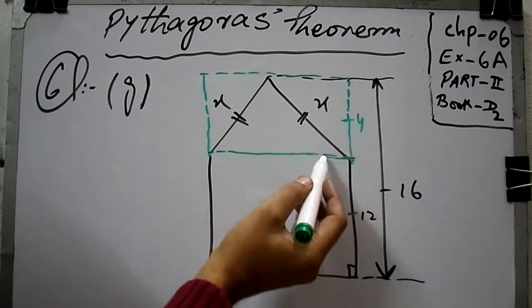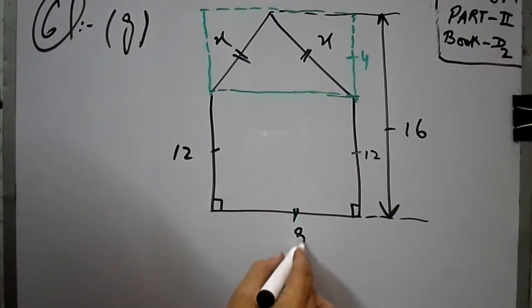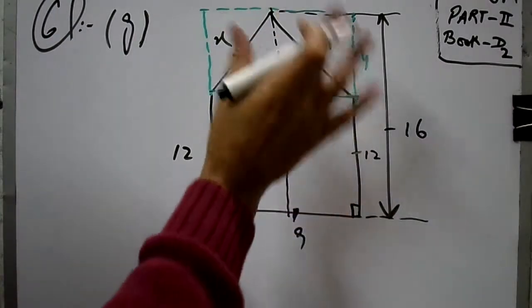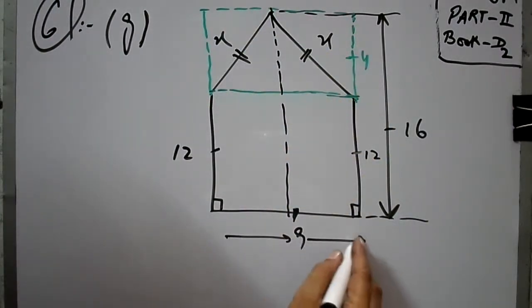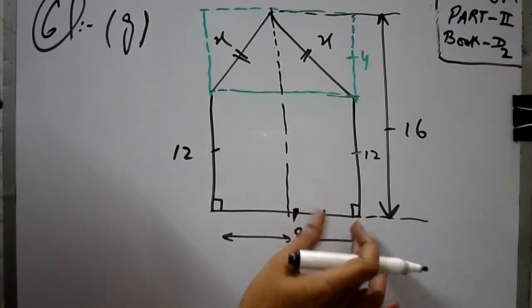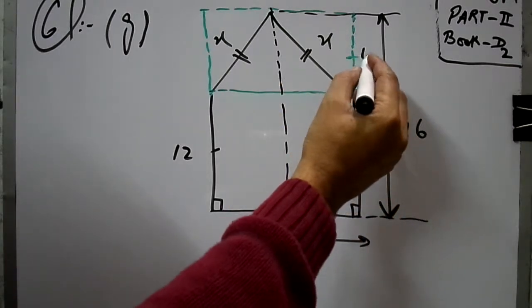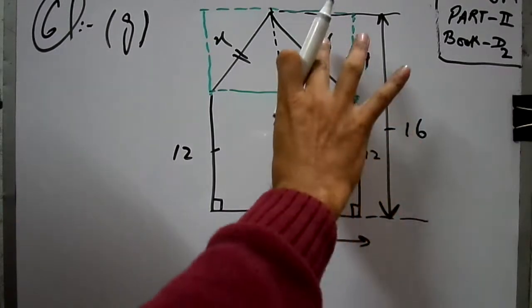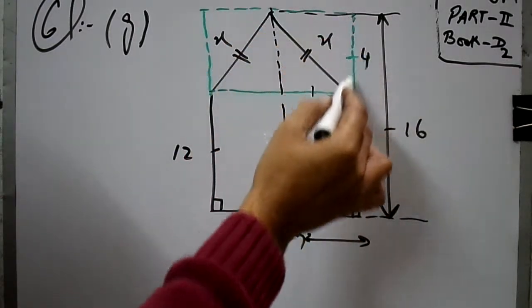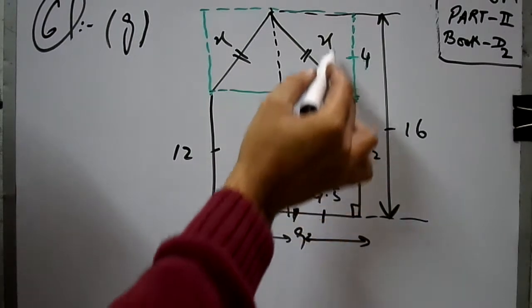We have to find x, but I don't have this side, and this side is given in your textbook as 9. If I draw a diagram and divide this into two portions, the whole length up to this is 9, so what is the length of only this portion? Divided by 2 you will get 4.5. This is the main thing to understand: how can I get this value 4 and how can I get this value 4.5? If this one is 4.5, this one also must be 4.5. Now in this rectangle, this side is 4 and this side is 4.5, so this side is also 4.5.